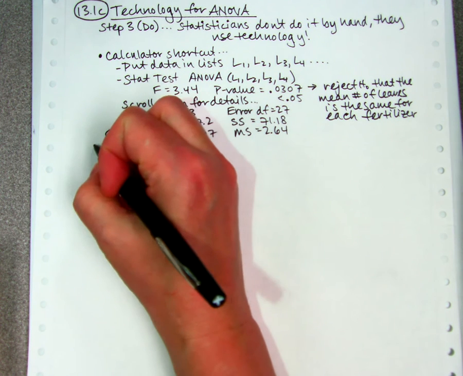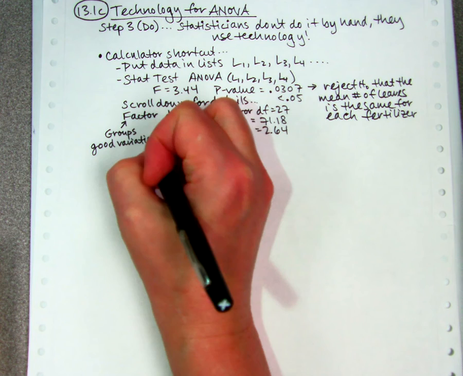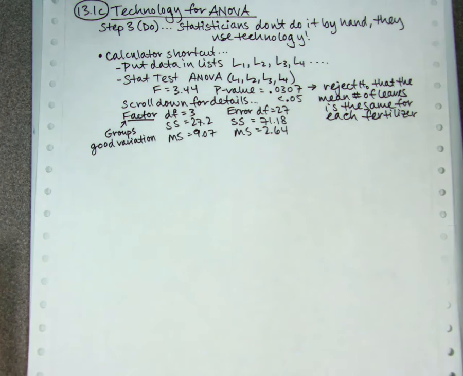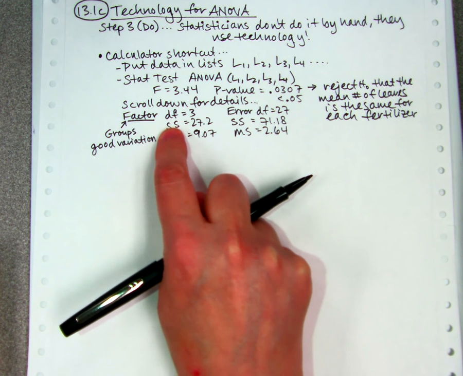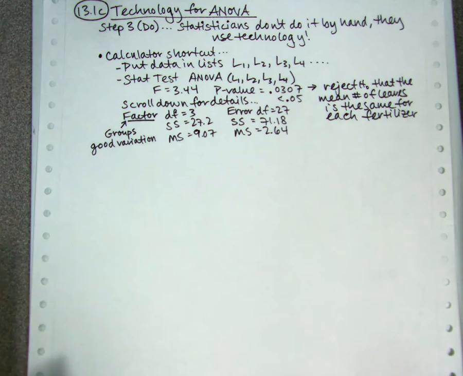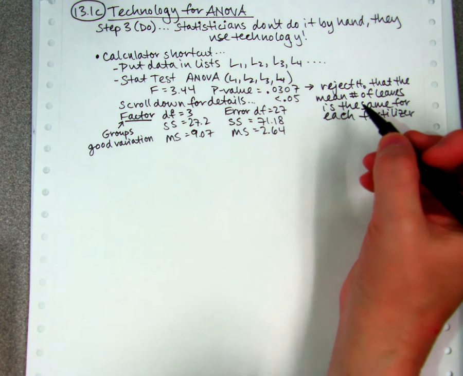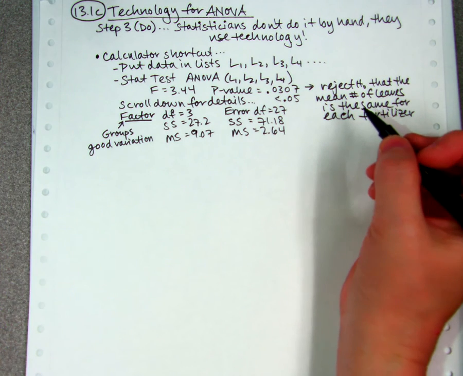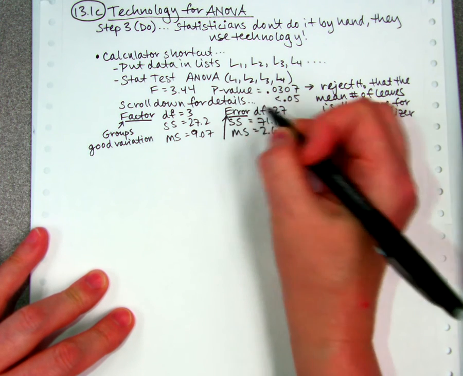This is talking about the good variation, the variation between groups. So some computers call it factors, some computers call it groups. I've seen this written as MSF or MSG or MST for treatments. I've seen it written several different ways. SS is the sum of squares before you divide by the DF. But that's where those numbers are. It's telling you those numbers, and it's a little disappointing that my roundoff error made them not come out the same. Sorry about that.